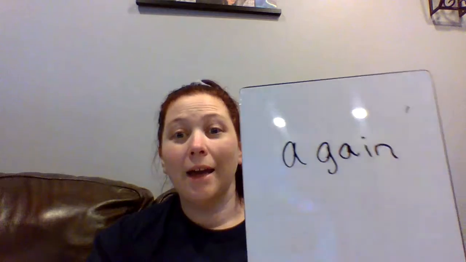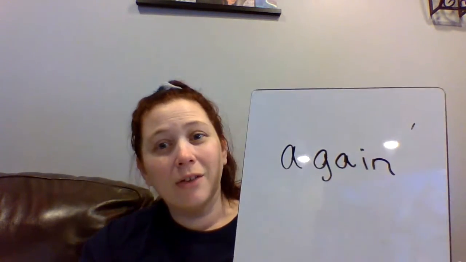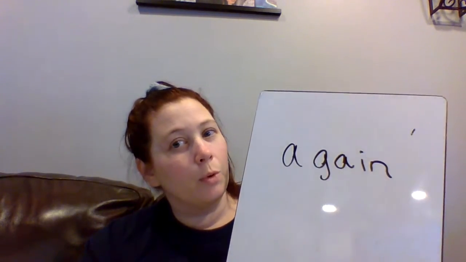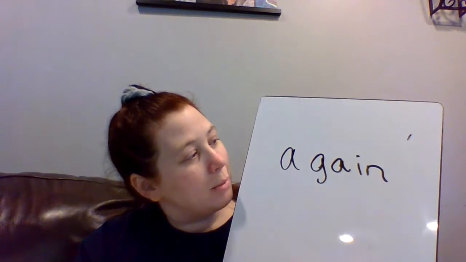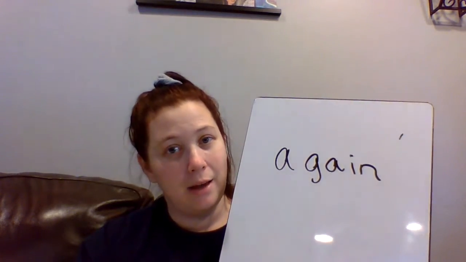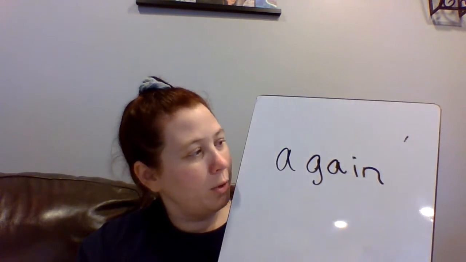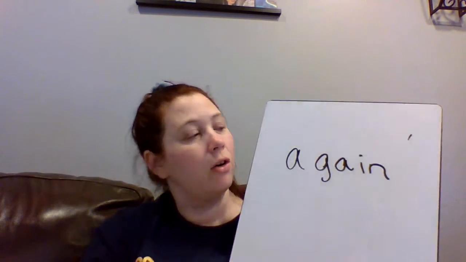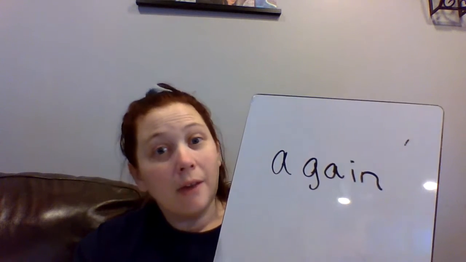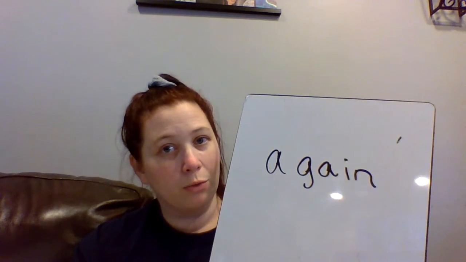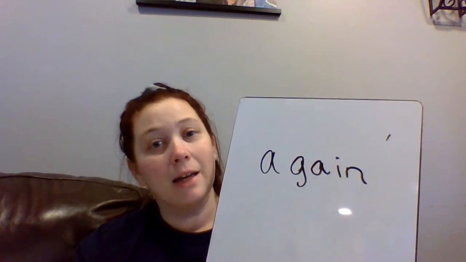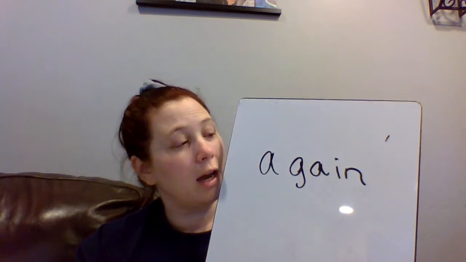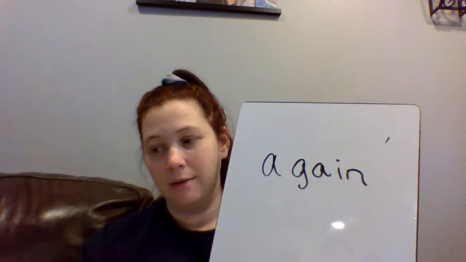This is the word again. So let's look at it. It kind of looks like again, right? If we were going to code it, we would say again because we know that that AI makes the A sound. And then we would do our vowel, consonant, vowel, and our first A would have a macron also. But this is a sight word, and we know sight words do not follow the rules. So it is said again. It's just a word we're going to have to look at and start learning and practicing again. All right.